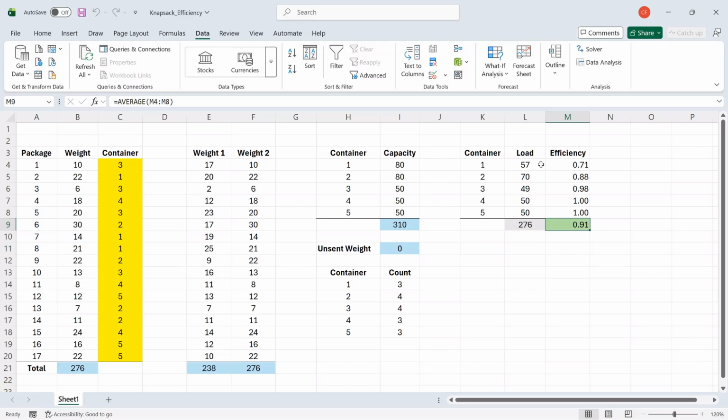So it appears that we have a pretty good solution, and our unsent weight is 0, so we are able to fit everything in. And an average efficiency of 0.91, even though we have one of our containers that's fairly low, is quite good performance. So if you want to create a model that uses a different type of criterion, in this case efficiency, this is how you would do it.